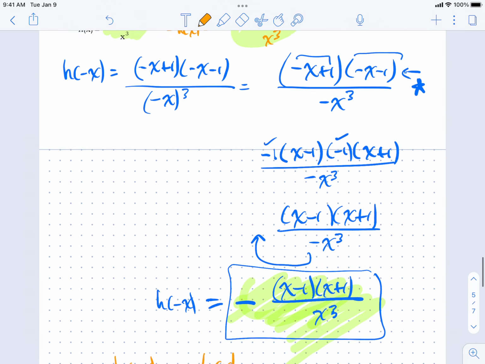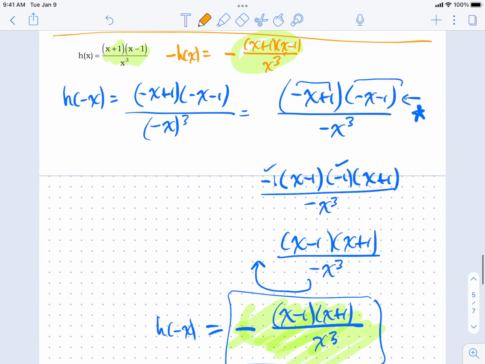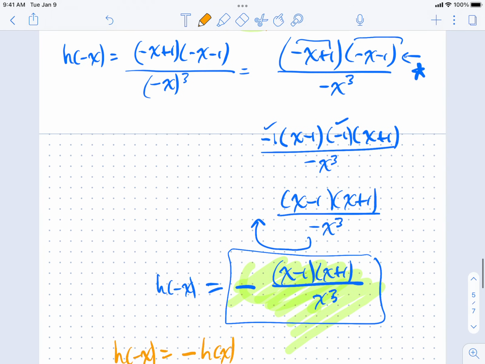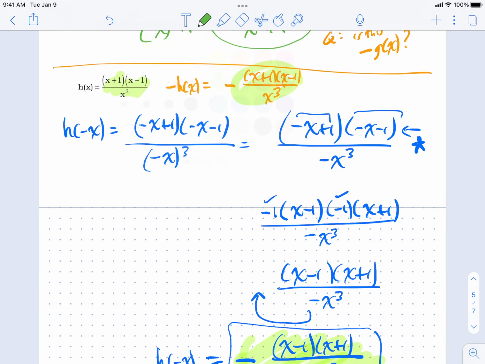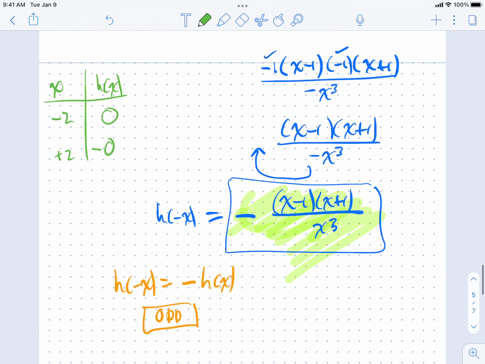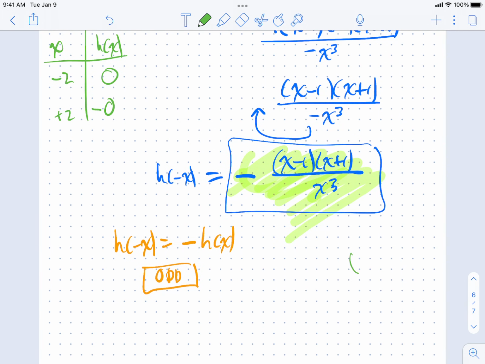Cool. So we've got some good, healthy algebraic manipulation going on for this one, but we have proved definitively it is an odd function. And again, just to beat the dead horse a little bit more, you wouldn't want to just say, well, I'm going to try a couple values here and see what happens. And if it works for negative 2 and positive 2, if I get the opposite things, I suppose it's probably an odd function. Okay, that doesn't count as proof. You have to work in terms of the x. You have to work just like we did right here. Okay, so there's a nice practice with function notation for us, as well as getting to know two classes of functions that come up quite a bit.